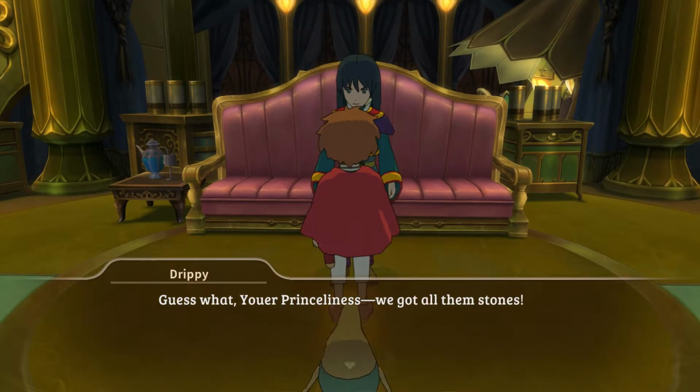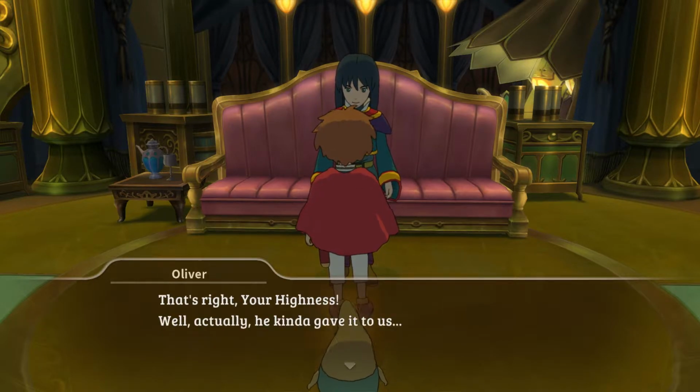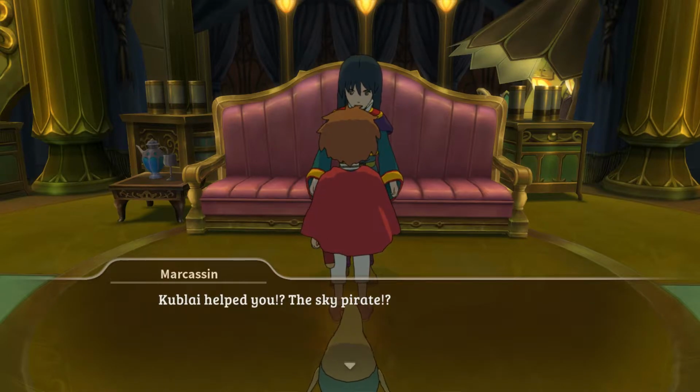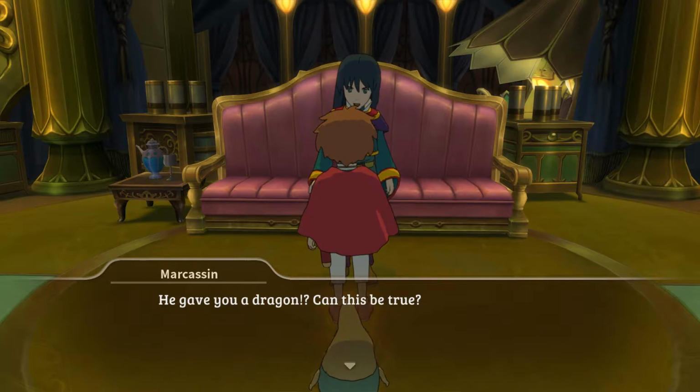Guess what, Your Highness, we got all them stones. You have Mornstar's magic stones, you recovered the map from Kublai. That's right, Your Highness, he actually kind of gave it to us. Kublai helped you, the Sky Pirate? Not a bad sort once you get to know him, he took us under his wing. He gave you a dragon, could this be true?